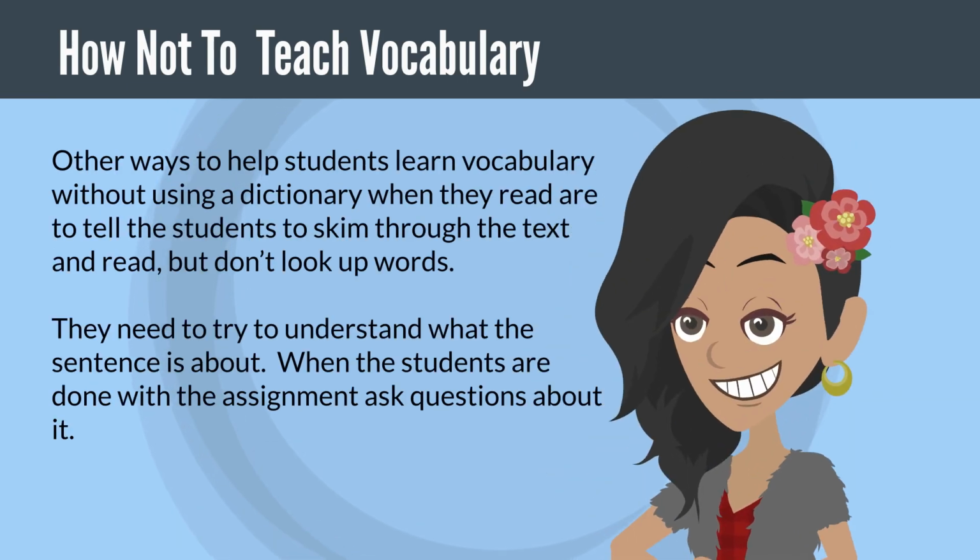Other ways to help students learn vocabulary without using a dictionary when they read are to tell the students to skim through the text and read, but don't look up words. They need to try to understand what the sentence is about. When the students are done with the assignment, ask questions about it.